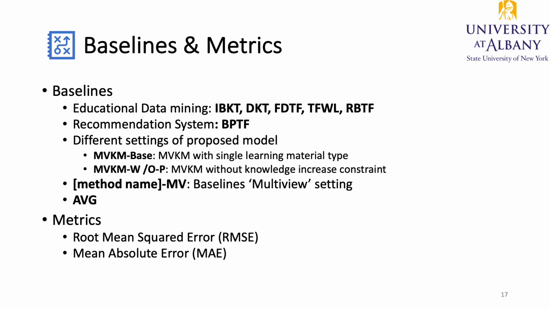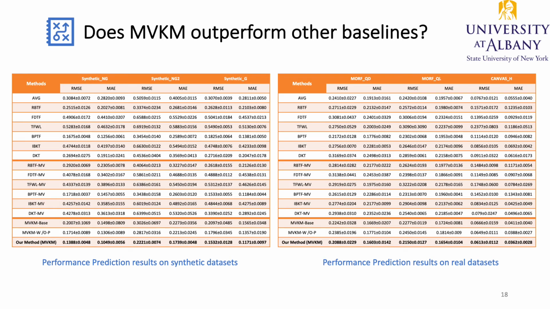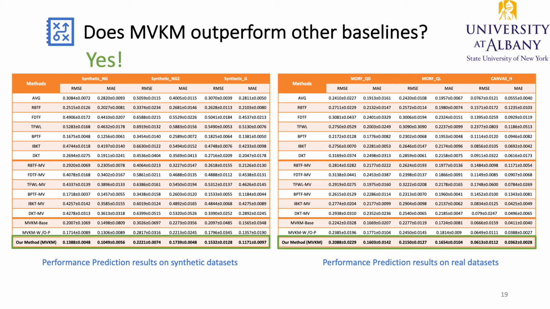We use RMSE and MAE as 2 evaluation metrics. The lower these errors, the better the prediction performance. Let's see how our model does in predicting students' performance compared with the baselines. It is easy to see from these 2 tables. Our method MVKM has the best performance on both synthetic and real-world datasets.